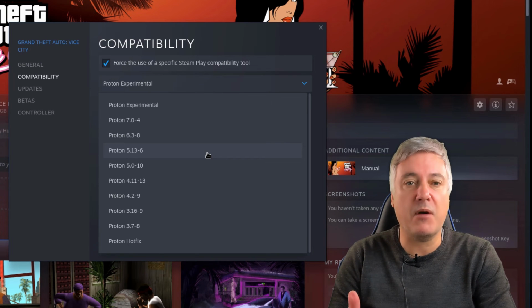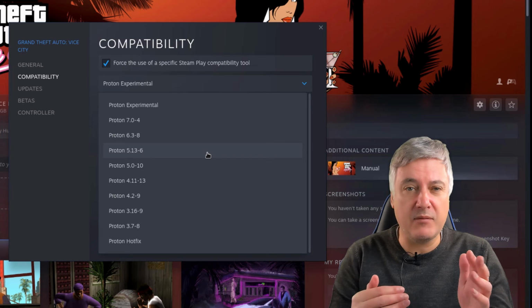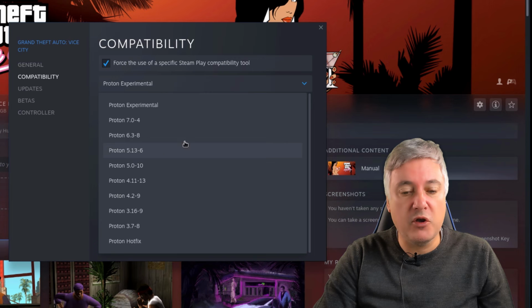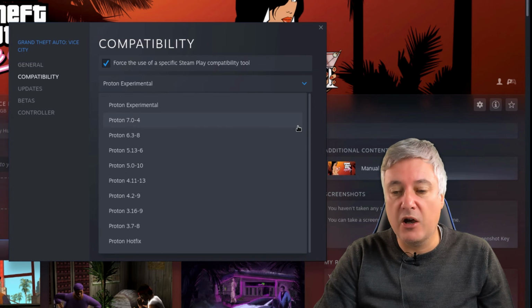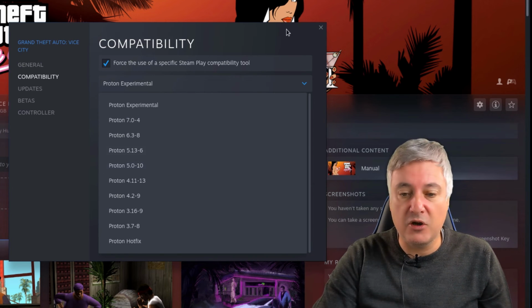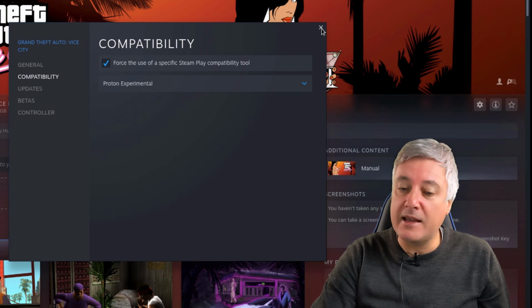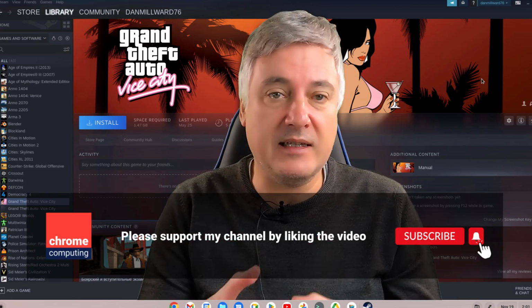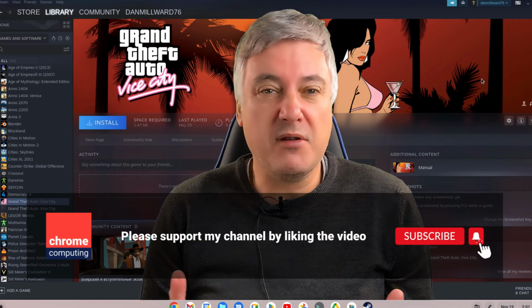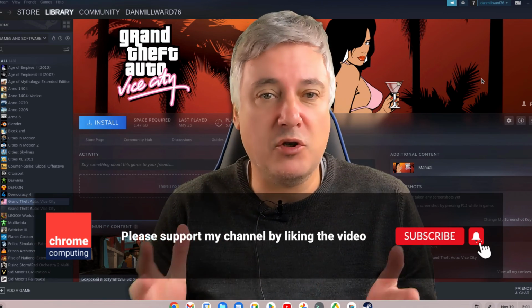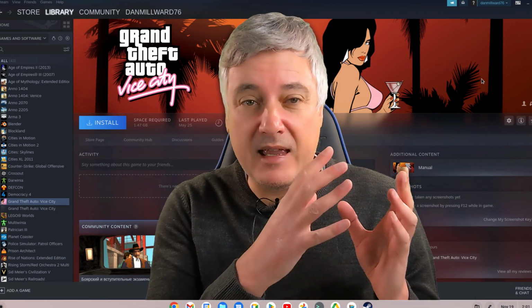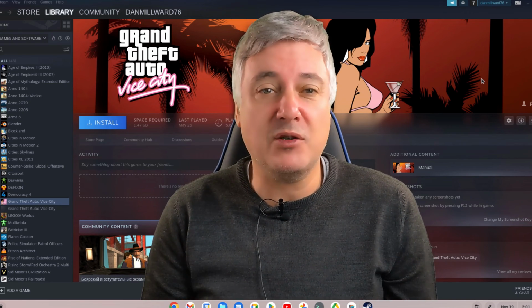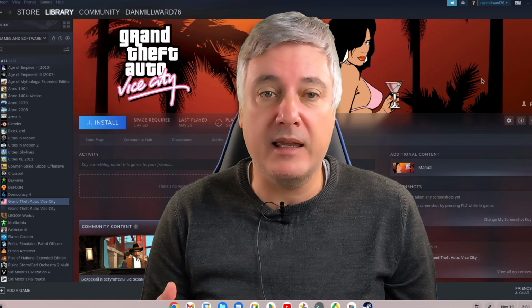I would set Proton Experimental globally, so that means all games, if they're not already compatible, can use Proton Experimental. But if that doesn't work for specific games, I'd do it down to game level. So that's really good. I hope that helps. With Steam games at the moment, even if you install Steam just through Linux as standard, and even on Steam Beta, you've got to accept that there are going to be some errors. It's trial and error, but it's now out of the alpha stage, it's now in beta, so it should be better. And it's really good that we're getting to a stage where you will be able to play games locally on a Chromebook.